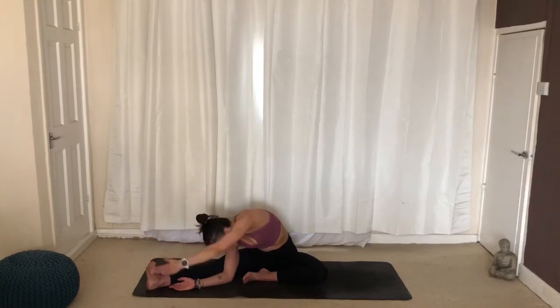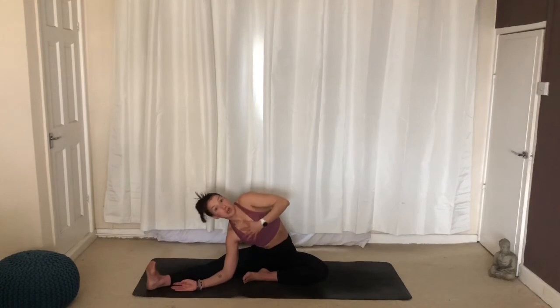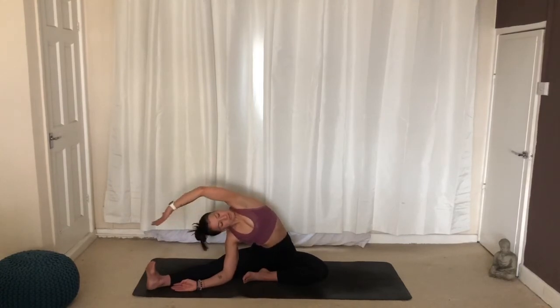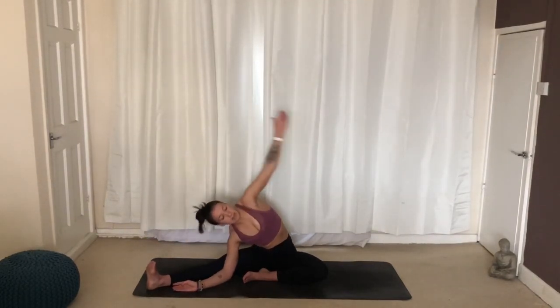Try not to collapse towards the floor. Think about lifting and opening the chest. Again, like you're trying to show a logo off on your top. And then inhale to come up.